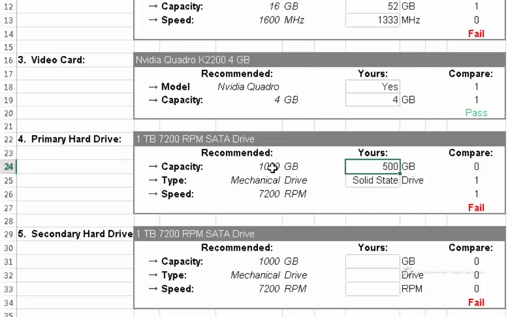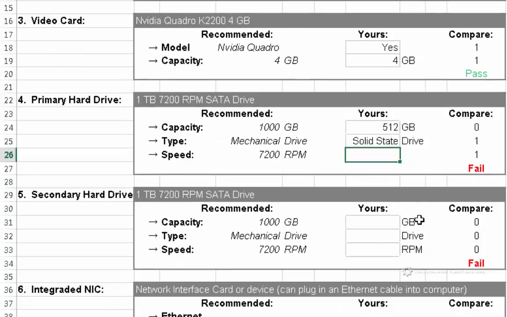I don't have this size, I'm a little bit lesser than this size, but like I said, I showed you in the Bellark report, I'm not even using the full capacity. I have about 300 gigabytes free. Actually my C drive is 512 gigabytes if you want to be exact. My secondary drive, which was my E drive, is the same thing, and it too is a solid state drive.